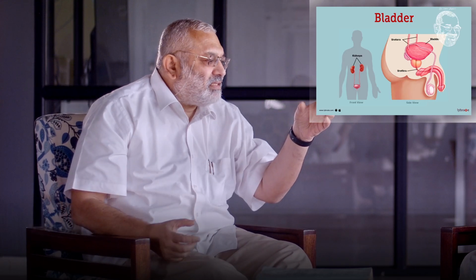So if you imagine a sphere, it can grow upwards, outwards, and inwards, in all three directions. Which way it will grow first will depend on when the symptoms of the prostate come. Some people can go through their life without symptoms, even though they have a large prostate, because the growth is more towards the outside. So it is not causing symptoms.